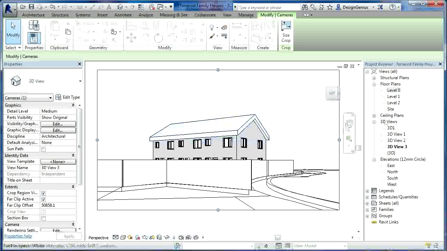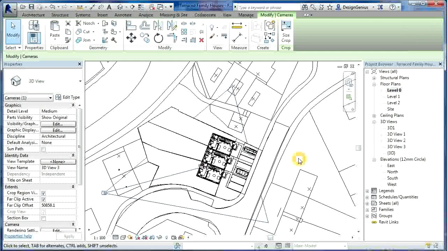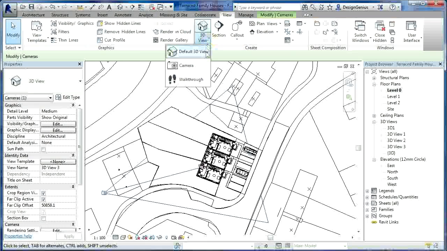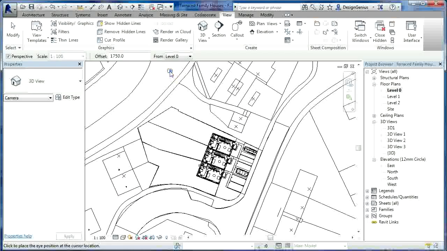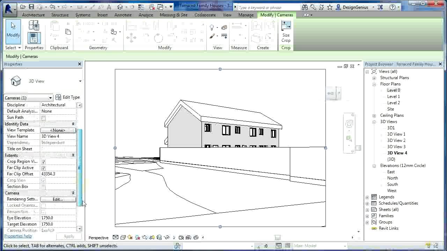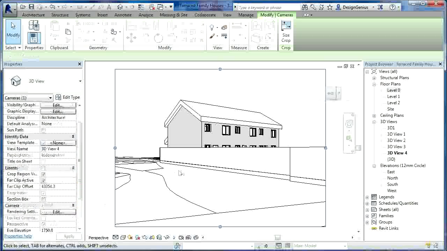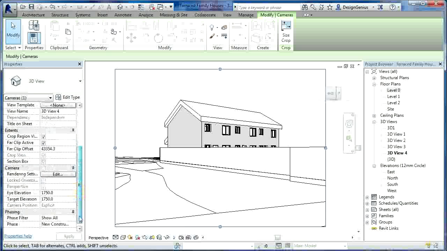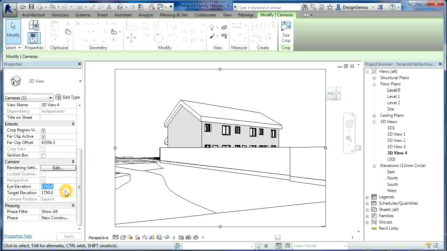And then I'll do the last one. If I go back to level 0, go back to view, camera, and come from this angle this time, we have an eye elevation of 1.750 meters.